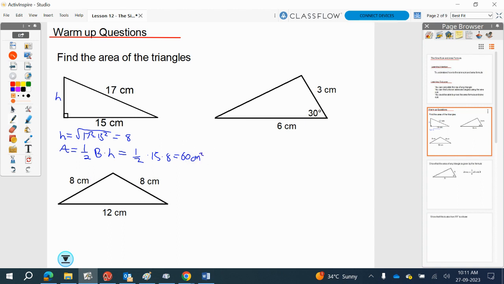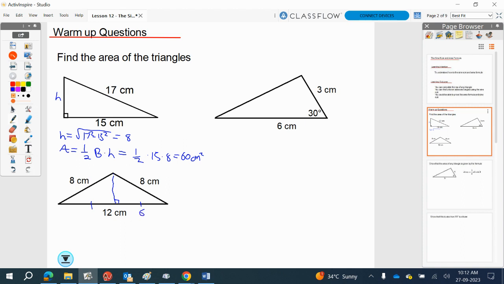This triangle here is isosceles. Now, one of the properties of an isosceles triangle is if we bisect the angle at the top, we'll create a perpendicular bisector, making a right angle here, and this length here becomes this length. This is only true of isosceles triangles. You can't use that technique in this last one on the right there, because that one is not an isosceles triangle. So that means that this length here is 6.